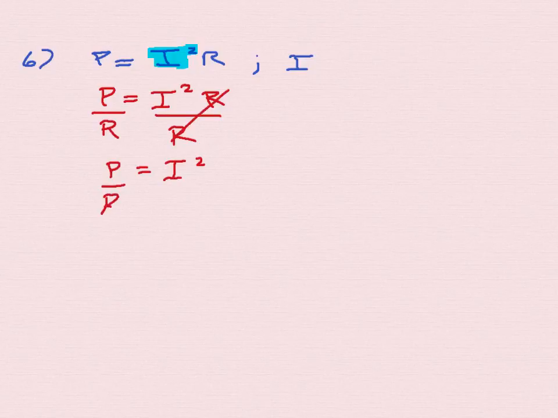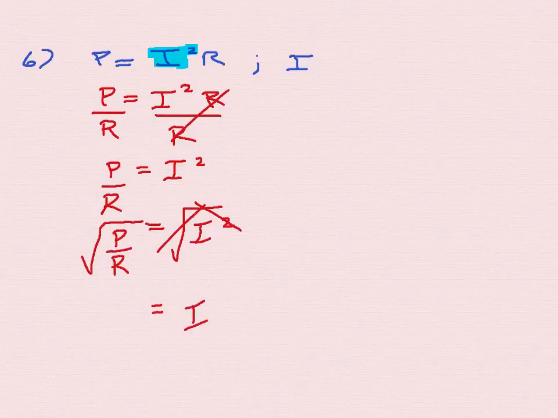We just learned with the circle question, when you find the opposite of a square, it's a square root. So we're going to take the square root of the I squared because the square and the square root cancel, but you must do the same thing to both sides. Make sure you write it nice and big from top to bottom. Therefore, to find the current, what I stands for, take the square root of the power divided by the resistance to give you the value for I.